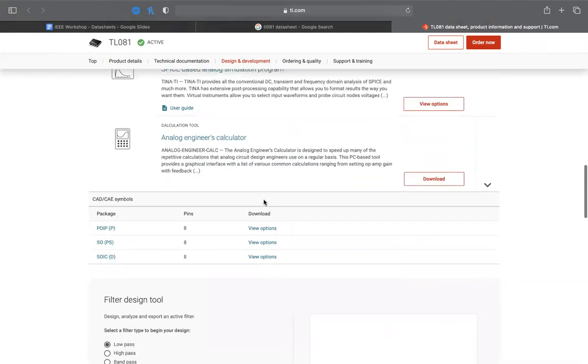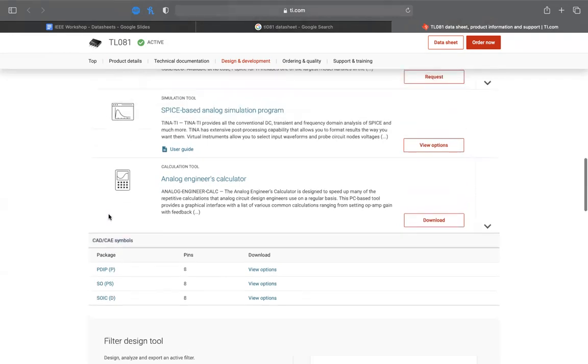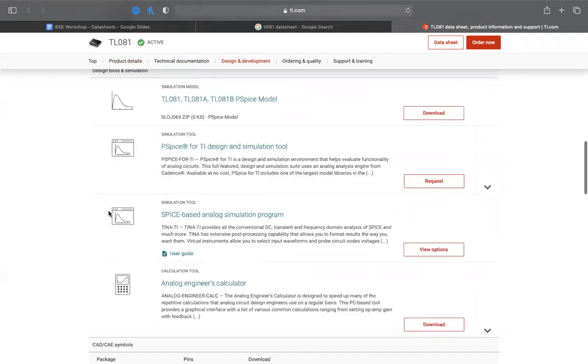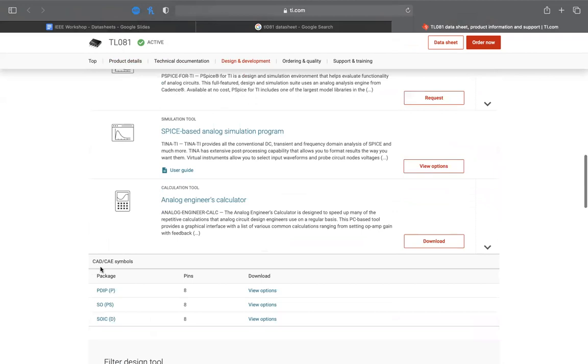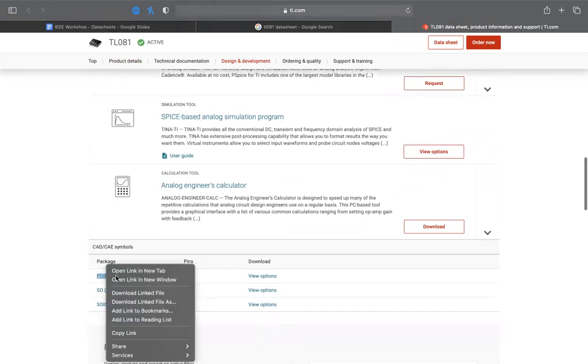And another important thing that might come up as well is that they do have different packages. As we mentioned before, there are different packages for specific components sometimes. And if you're looking for your EagleCAD models that you might want to use, if you're here on the Texas Instruments site, you just go down here to the CAD/CAE models and symbols.